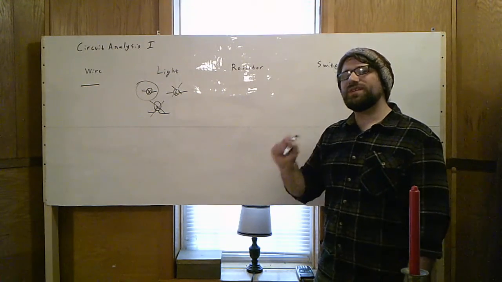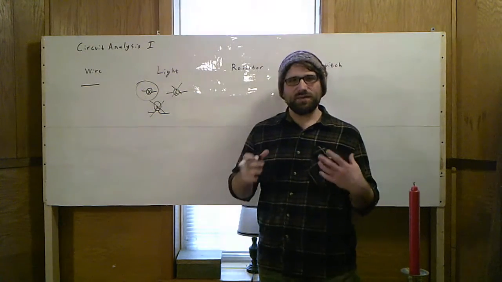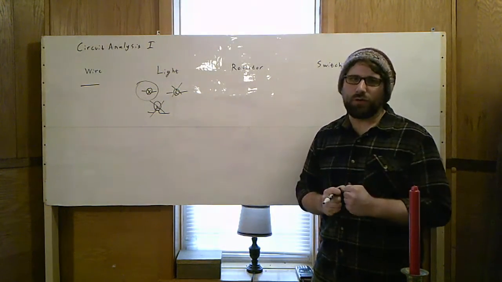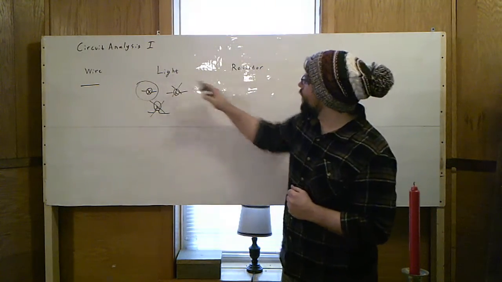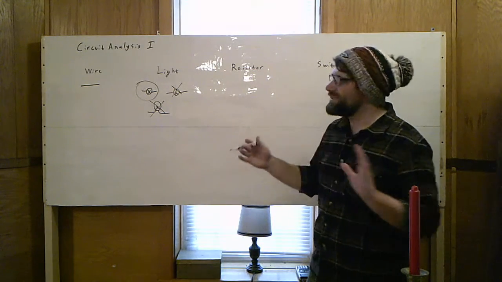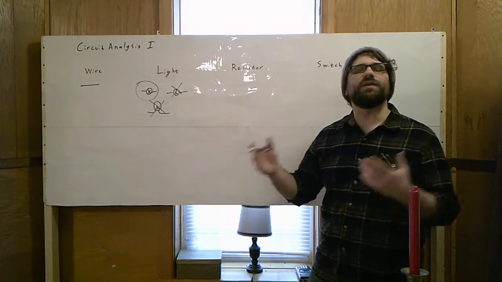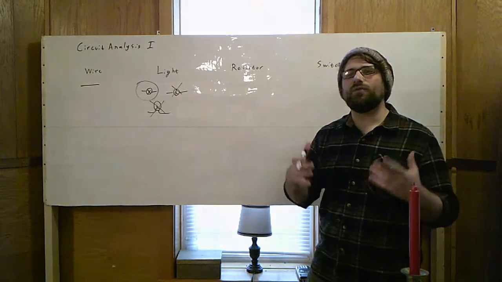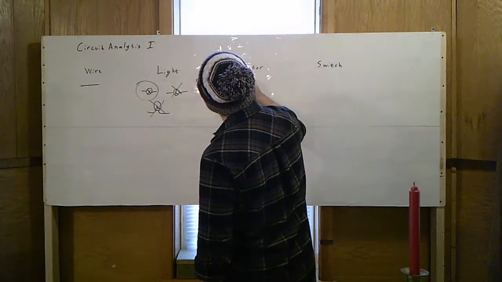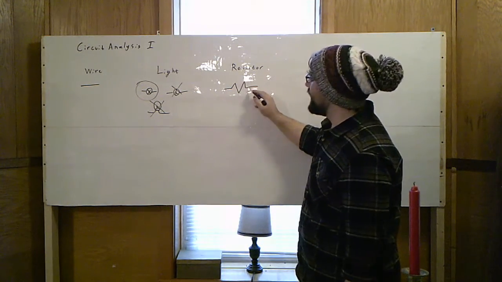Resistors. Resistors are going to be our bread and butter here. These are going to be components in the circuit that take up some amount of electrical power. Now, we could represent light bulbs as resistors wherever we want, but this could represent all kinds of different electrical pieces of equipment. Things like speakers, or things like a computer, or anything that uses the power that we're putting into it. Resistors are most commonly symbolized by just this nice jagged line here.